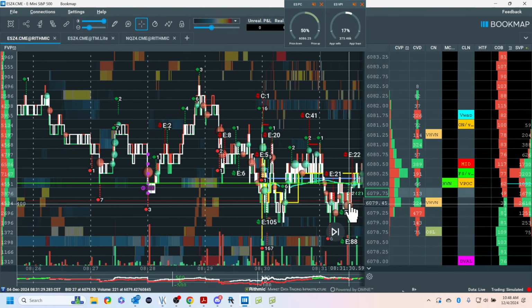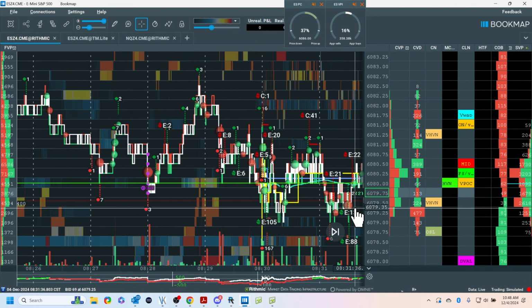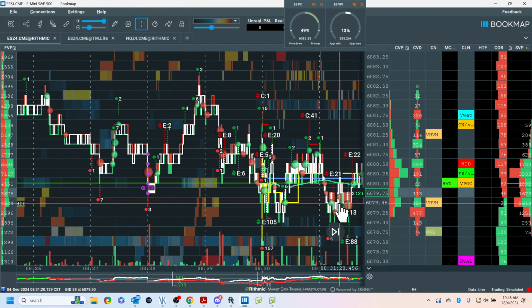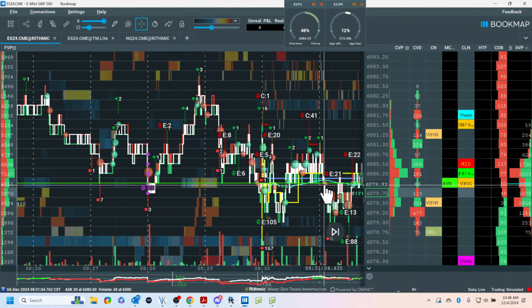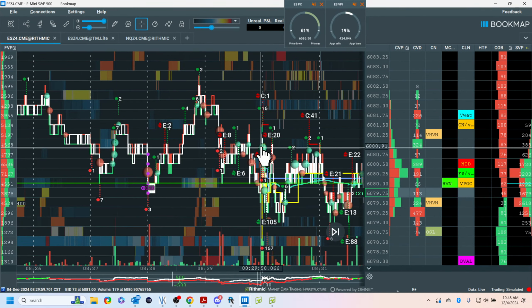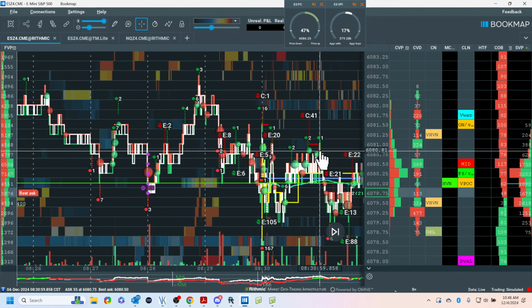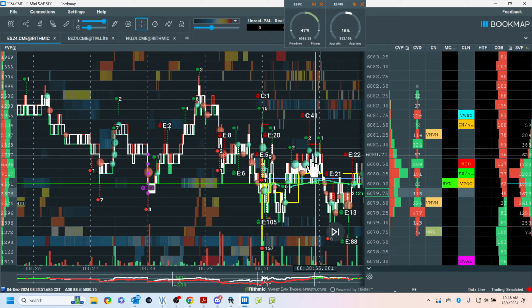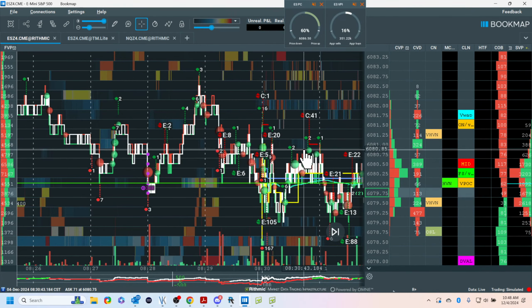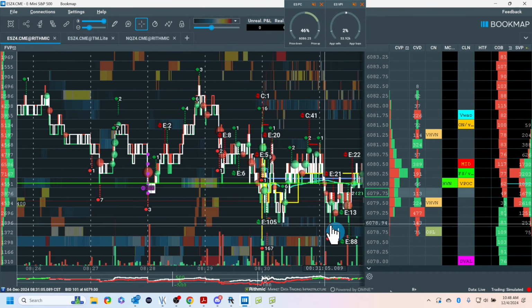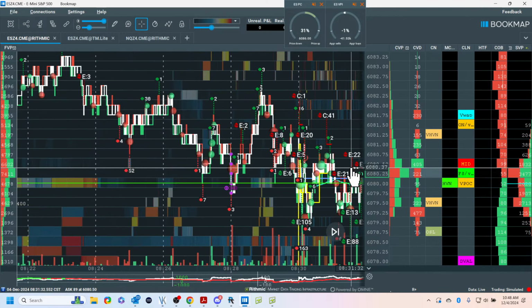Absorption is here. You see the selling delta. That's what this is. If the market goes up from here, it means there are passive buyers here. And again, like everything, we don't know until we see the behavior after the fact. So what did we have here? Sellers are here. Sellers are there. Sellers are there. You see the delta? If the market's not going up on buyers, then what does it mean? Sellers are absorbing the buyers. If the market's not going down on sellers, what does it mean? The buyers are absorbing the sellers.